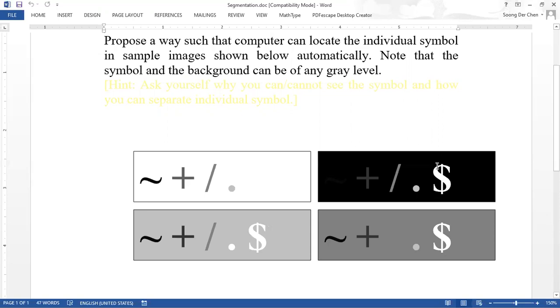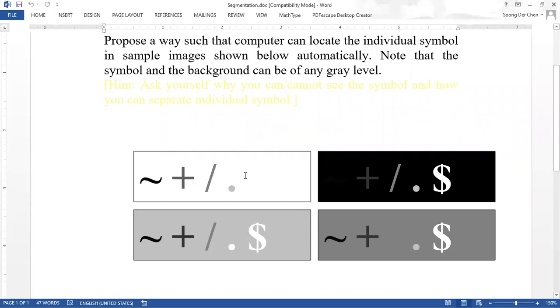Everybody, are you with me? Why do you see this more clearly than this? And you don't see the dollar sign because the surrounding is different. The surrounding and also the color of the dollar sign have a very big difference. One is very bright, one is very dark. So when there's a big difference, you could see the dollar sign very clearly. But when the dollar sign is white and the background is also white, when there's no difference at all, you don't see the presence of the dollar sign.